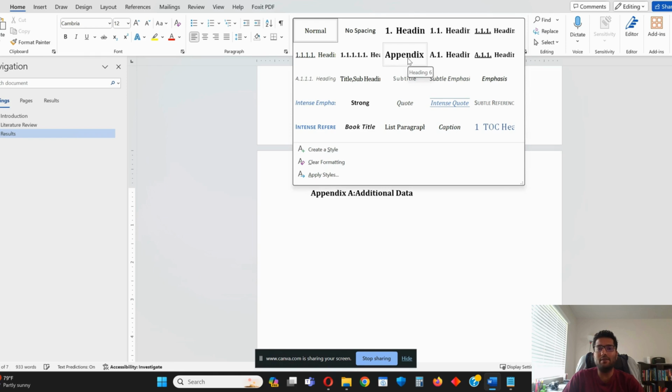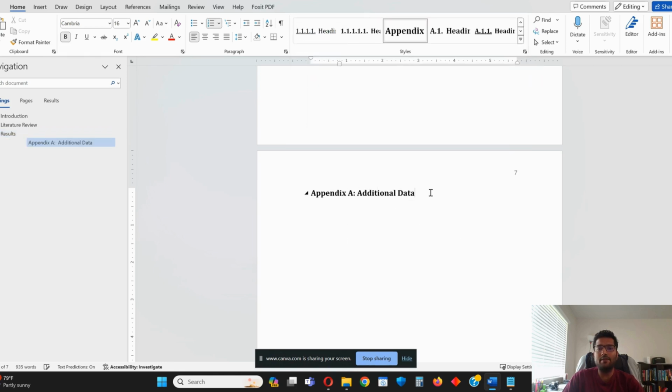In my case, I have heading 6, so I'm just giving that heading 6 and formatting this to say additional data. Let's just say that I have some text in the front, and then there is another section in my appendix called validation. I'm going to call it A.1 validation, and in that I have a sensor which I validated, let's say. So here is some text, and then the next statement is figure A.1, which I want to say shows the graph of sensor data, or whatever the text may be.